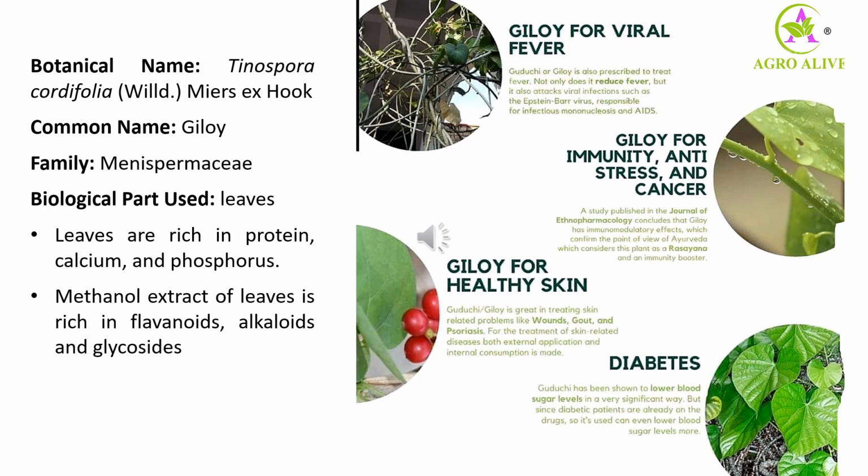Now the leaves of giloy are rich in protein, calcium and phosphorus, and from the leaf of giloy we can extract flavonoids, alkaloids, glycosides and menthol content. Hence all these constituents make the giloy plant medicinally important. Earlier this plant was not so common. But after the pandemic, during the COVID time, when immunity was very important for each and every one of us, giloy was sold in the market in many different formulations.